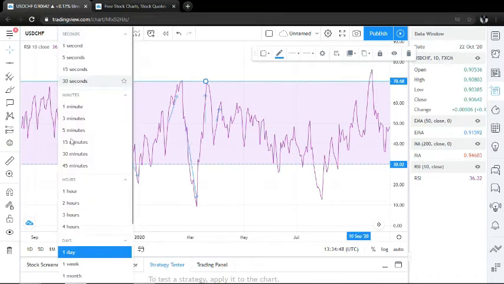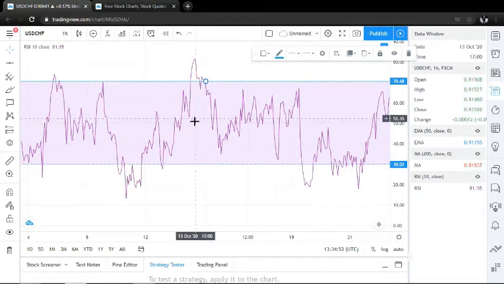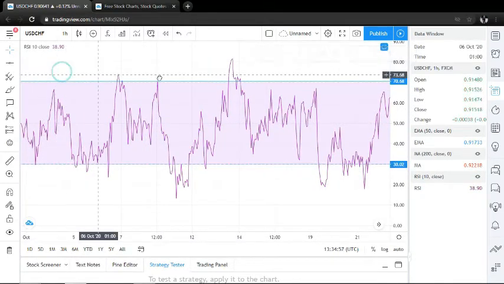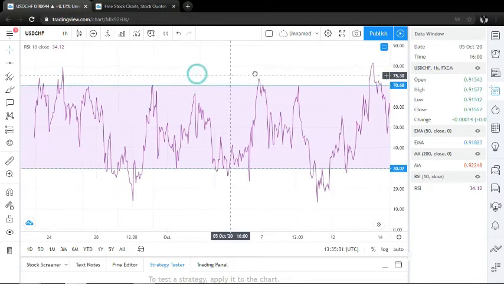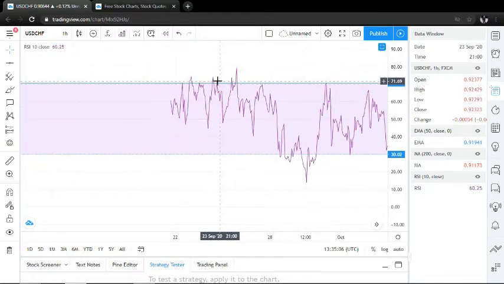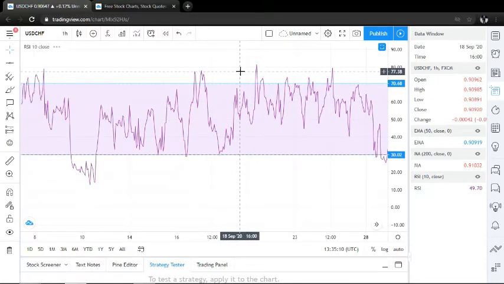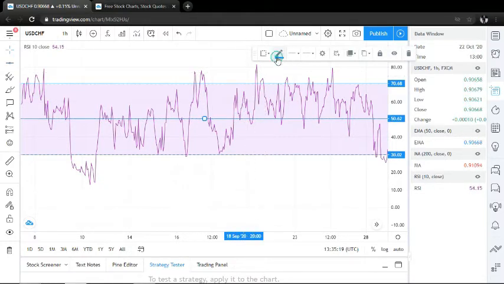Now it works with different time frames. If you come to your 1 hour, you get almost the same thing here too. So if we go back in time, all right, that's fine, this is for demonstration purposes. If we go back in time, this is our 70 and this is our 30. Let us notice what price does when it gets there. Let me bring back this 50 so that we don't confuse ourselves. So 50 is around this side. I'll make this red.